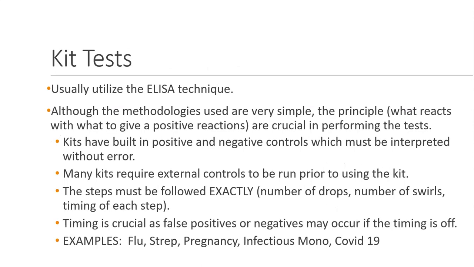The most common type of serological tests performed are the kit tests. And these usually utilize the ELISA techniques, where if the line appears, it's positive, and if it doesn't appear, it's negative. Although the methodologies used are very simple, the principle, what reacts with what to give a positive reaction, is crucial in performing the tests.